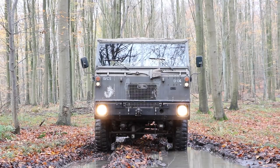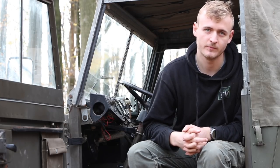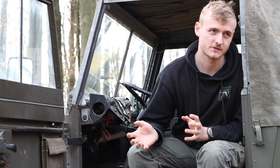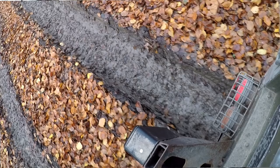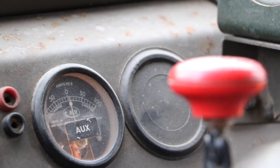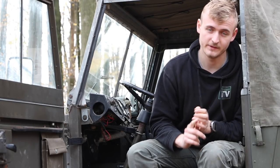The 101 was made for the British Army back in the 70s by Land Rover because they wanted a bigger Land Rover to tow bigger equipment. That's why the 101 came in, and it came with the LT95 gearbox, which was also the one used in the Range Rover Classic at the time. Then they put that together with a 3.9 Rover V8, which in the military vehicles uses a 24-volt system because they have to power the radio systems and all other instruments — pretty much all army instruments even today are powered by 24 volts.